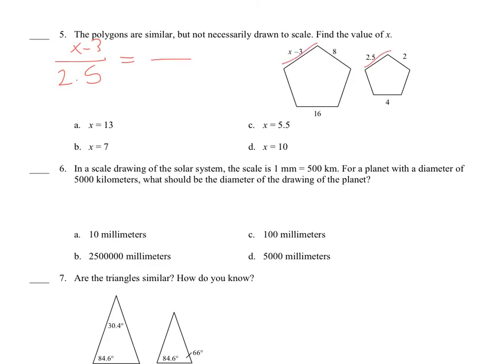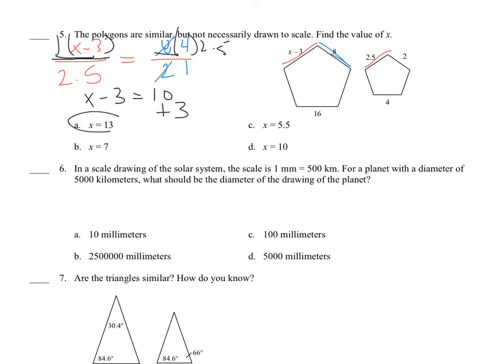It doesn't matter which other two you want to do, so I'm just going to do 8 over 2. One thing I like to do is 8 over 2 can be simplified as 4 over 1. Now I'm getting rid of this division on both sides. I don't want that division there, so opposite of dividing would be multiplying. So I'm going to multiply this side by 2.5 and multiply this side by 1. Well, the next thing about multiplying by 1, it's the exact same. And then 2.5 times 4 would give me 10. And then I have to add my 3, so x would be equal to 13.